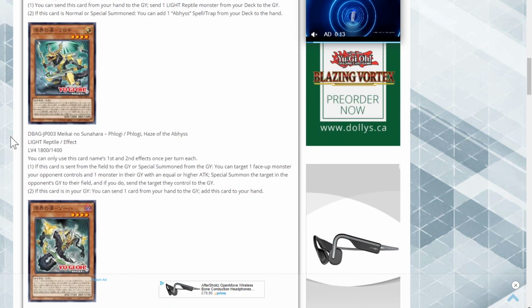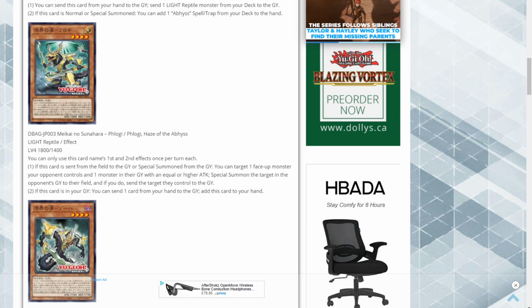Philogi, Haze of the Abyss. It's kind of like an Egyptian crocodile. I like that. You can only use this card's first and second effect once per turn. If this card is sent from the field to the graveyard or special summoned from the graveyard, target one face-up monster your opponent controls and one monster in their graveyard with equal or higher attack. Special summon the target in your opponent's graveyard to their field, and if you do, send the target they control to the graveyard. If this card is in your graveyard, you can send one card from your hand to the graveyard and add this card back to the hand.